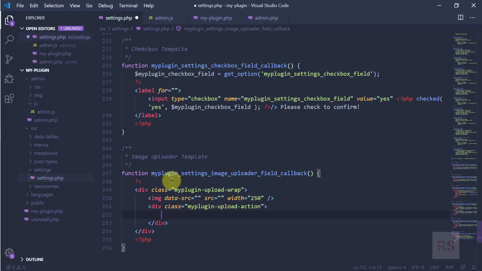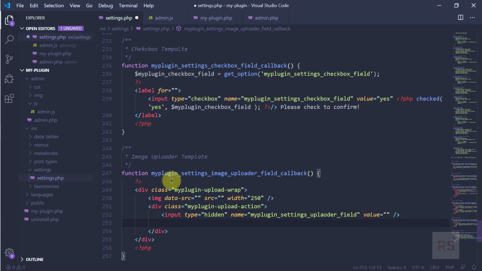and here we're gonna need some more fields. First we want an input field that's gonna be hidden, and let's provide the name like my plugin settings uploader field, and we also need to provide the value here.